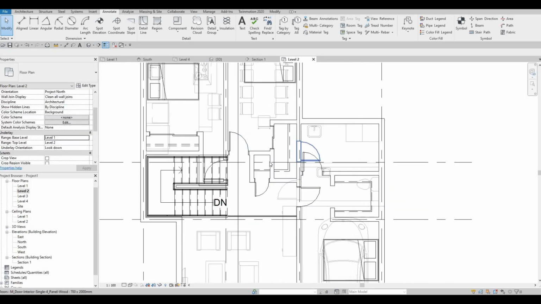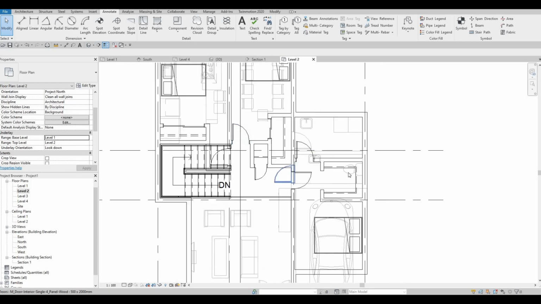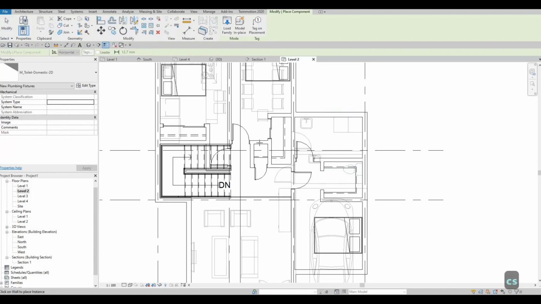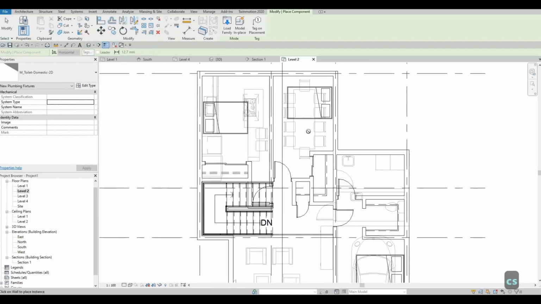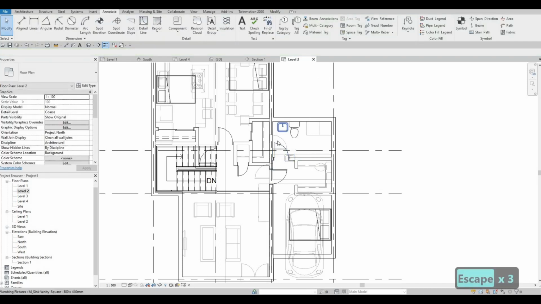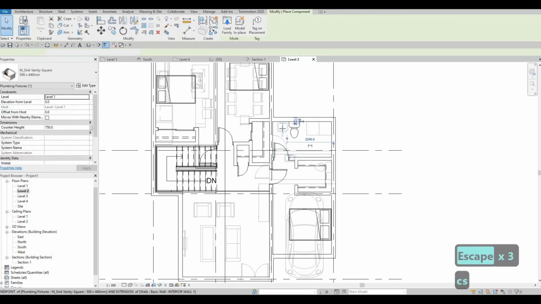But what we could do is we could add in the toilet, because I remember we have the toilet or the powder room below. We could click that, CS, and let's add in right here. So I'm gonna add it right here, and then the sink, I'm going to add it here as well.